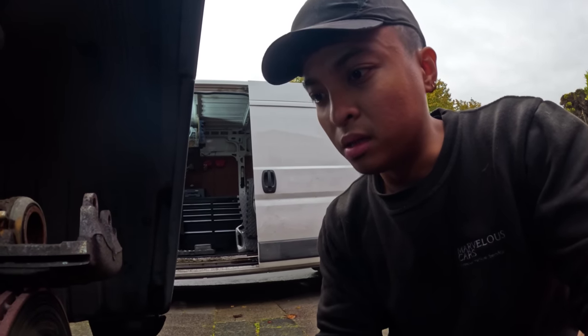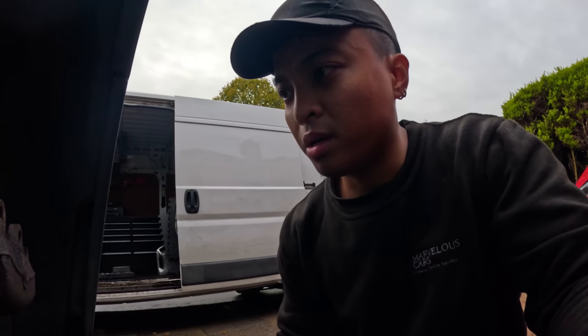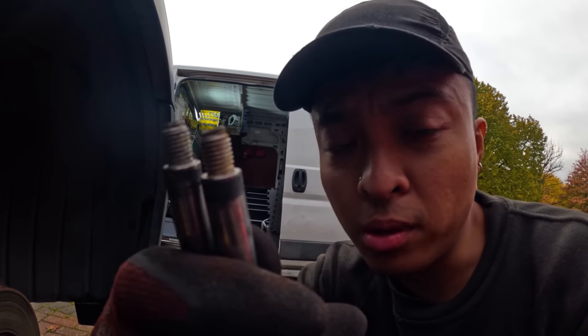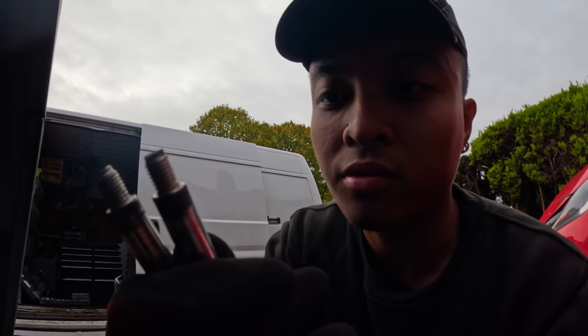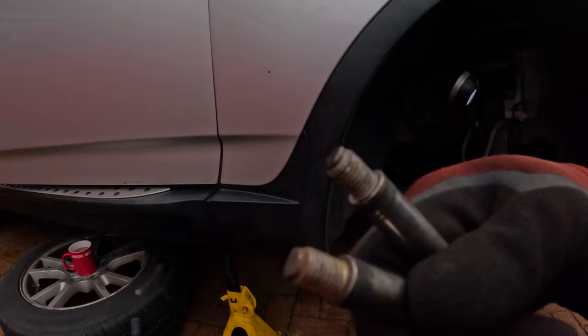Right, I'm going to investigate and find out. See if the ABS sensor is good or not. Not the ABS sensor, the ABS module. We'll see. Have a look at this. This two pin, it just seems like the rubber has melted onto it. Probably due to the heat that's coming from it, but from the looks of it, it looks like old grease. I don't know if you can see it. There you go.